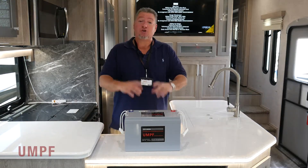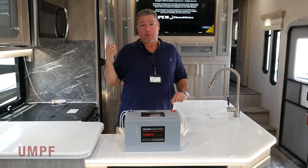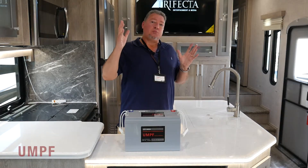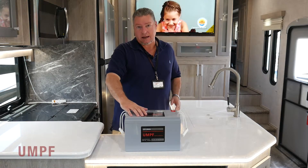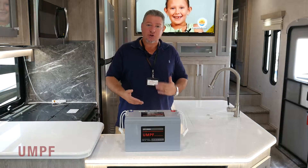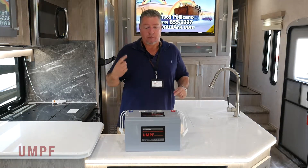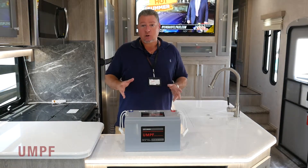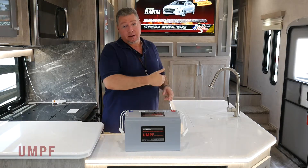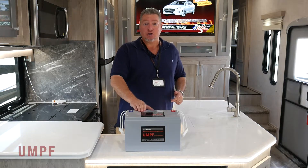You can also charge this battery with the solar system. On this Attitude, you have a 210-watt Zamp solar panel on the roof. There's no charging inefficiency with a battery like this — if that panel is putting out 10 amps, this battery is taking all 10 amps of that power. If it was a lead-acid or AGM battery, there's charging inefficiency involved and you may only be getting 8 amp hours out of 10 when charging off the solar system. These batteries charge with 100% charging efficiency — every amp that comes off that solar panel or out of that Progressive Dynamics charger goes straight to this battery, increasing the speed of charging and the efficiency.